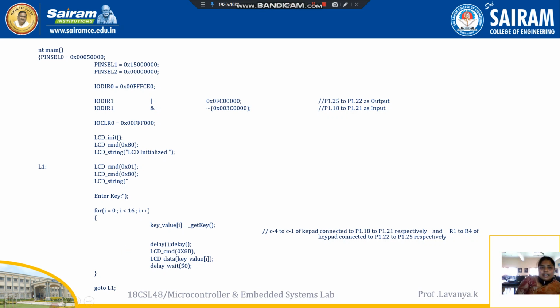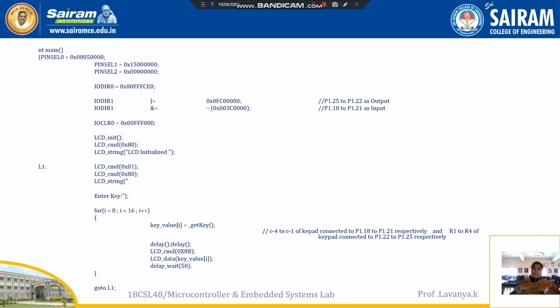Then I am going to display on the command register as well as the data register. Before that, why am I using the 4x4 keyboard to display on the LCD? Whatever key we press, it is going to display on the LCD display. It is not simply displayed; whatever I display on the LCD display is based on the ASCII value.